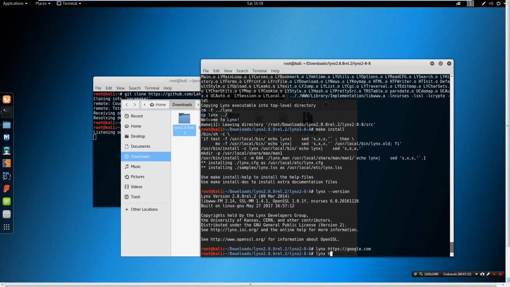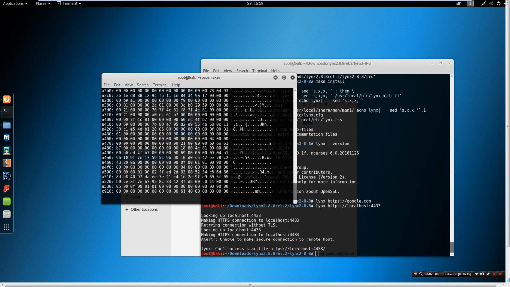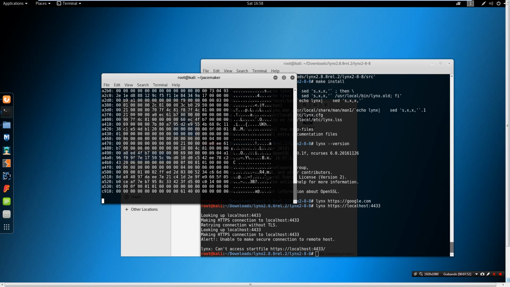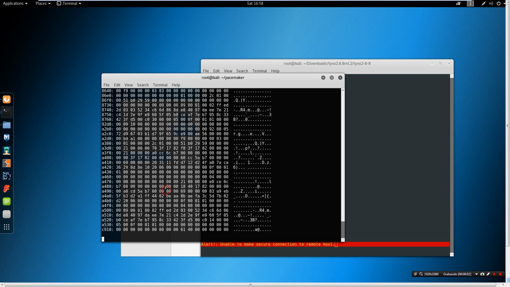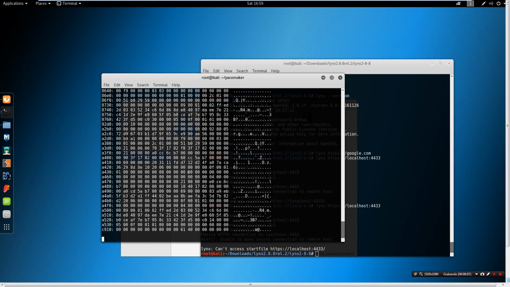So we're going to try to connect to our fake or our malicious server, localhost 4433. So here we can see 65,000 bytes of our memory data, and it's important to take into account that this information is leaked before the handshake. We can make another request, and we got some more information.